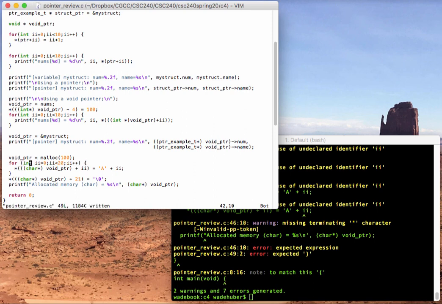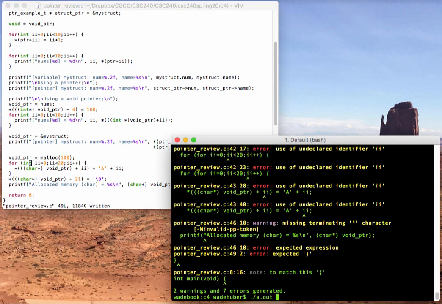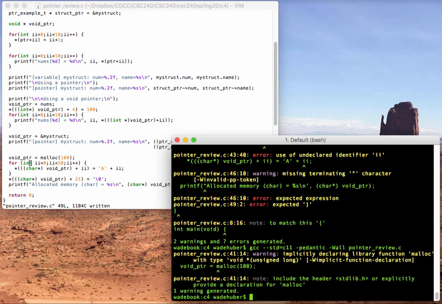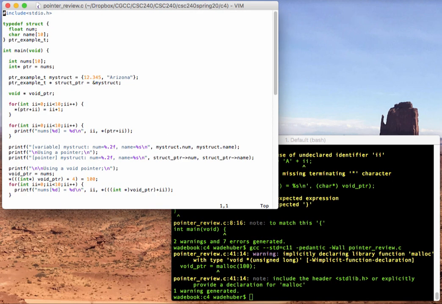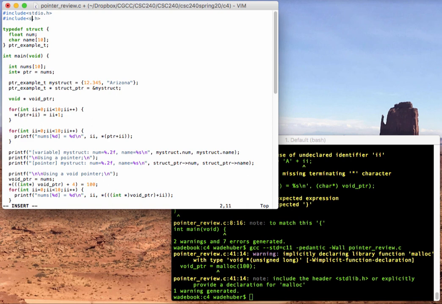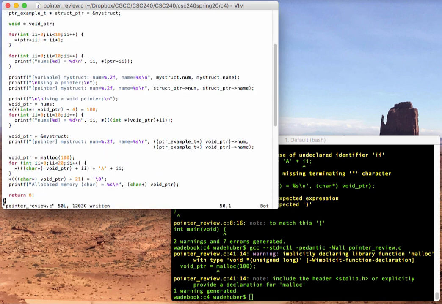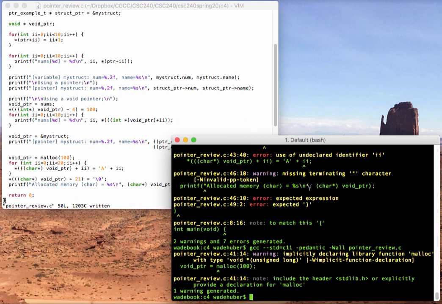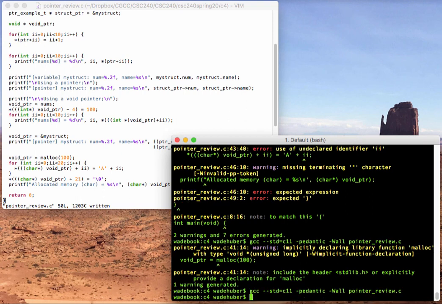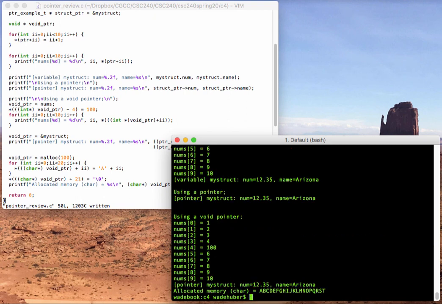That's why. Okay, so let's fix that. And we're using malloc, so let's include the standard library. And again, just because your code works doesn't mean the warning can be ignored. So here you can see we've allocated the letters A through T, the first 20 letters.